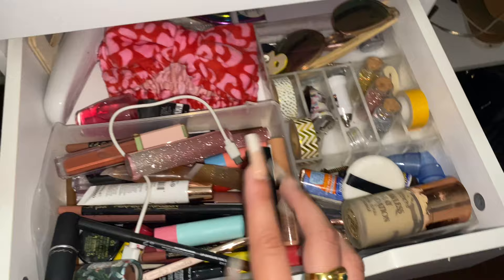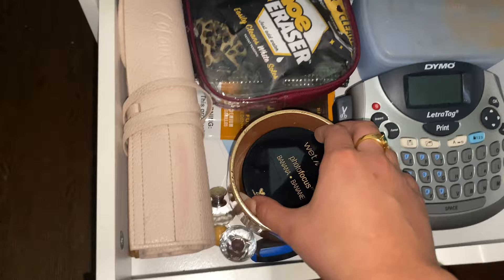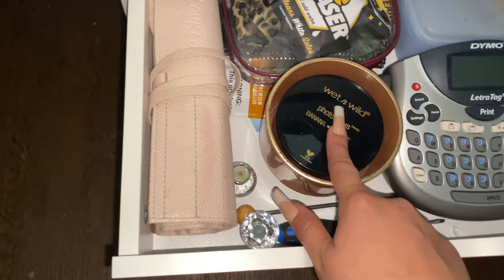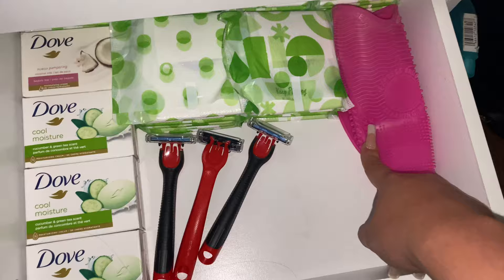Over here is just a bunch of stuff. This was for my business but I got these little drawers so I just kept things in there. This is my little label printer. Back here is the thing I use to wash all my brushes — it's jabón de zote melted down and put into this. Down here is basically my hygiene stuff, I need to stock up. And right here is just my brush cleaner.